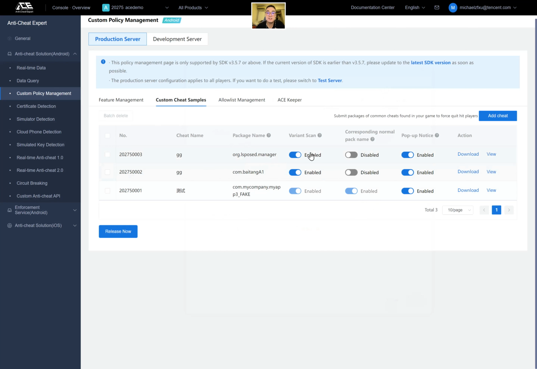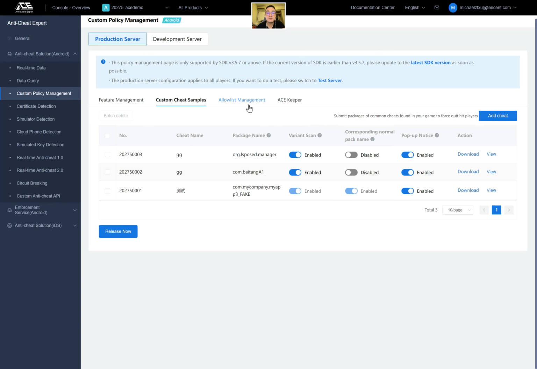You'll be asking how the server side communicates with the client-side SDK. Once you upload the latest cheat sample, we generate its signature and hash value, and we push the hash value to each SDK, so that the anti-cheat SDK itself can detect locally.